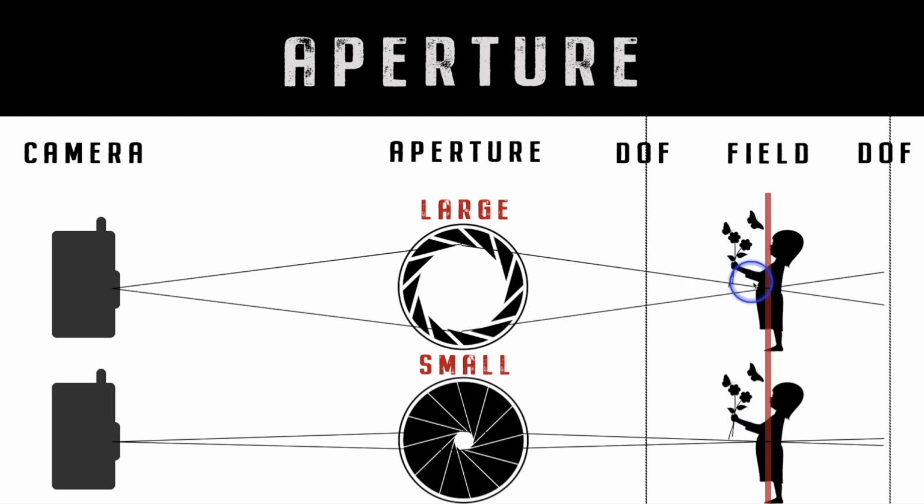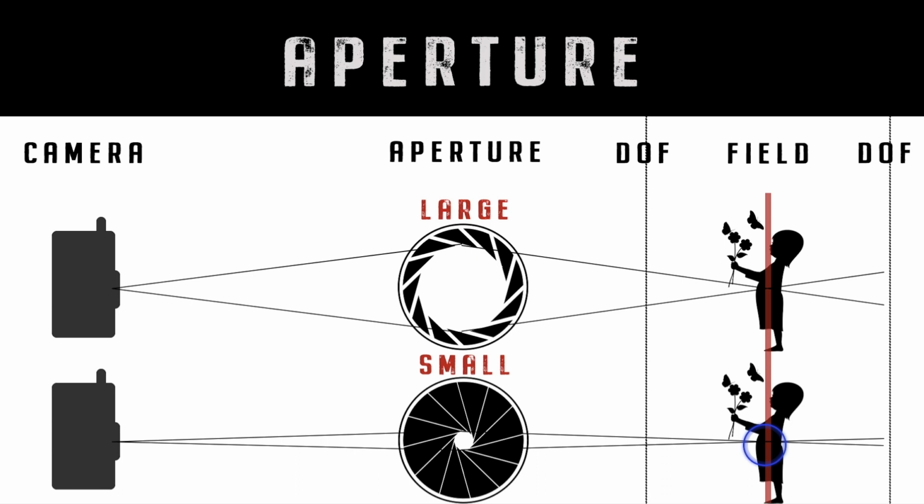And in this example, you can see as the light rays spread apart faster, you get a shallower depth of field. As the light rays spread apart slower, you get a larger depth of field or a wider depth of field. So more is going to be in focus. So depth of field is really determined on how fast the light rays spread apart. So in this case, because they're spreading apart faster, we have a shallow depth of field. And in this case, we have a large depth of field.